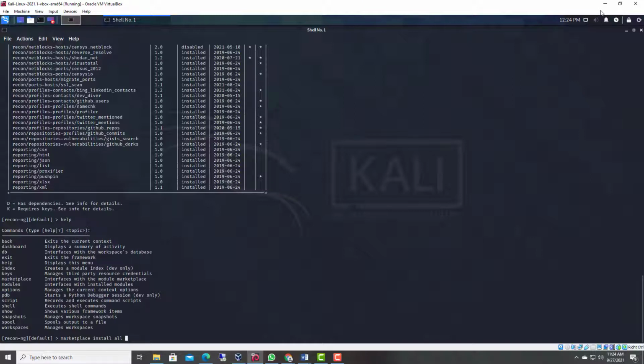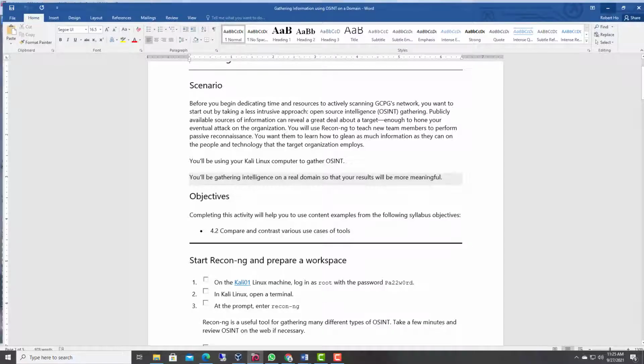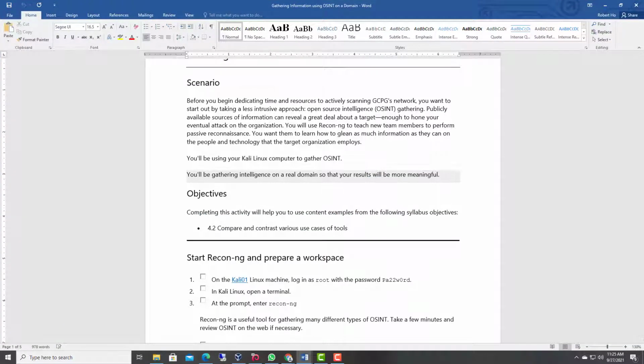As I mentioned earlier, I already installed these modules, so I'm just showing the students how to install all the modules. So this is the second step that you need to do. If you want to install individually, these are some of the commands. Let me show it to you. If you want to install individually, here is the command.